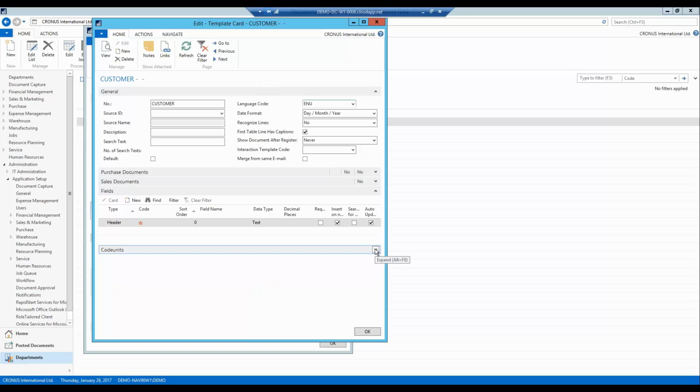A template must, of course, also have a couple of fields. The first field I create is the date of receipt. I choose a short name, receipt date. Sort order is set to 10. In field name, I write the text that the user is to present it with when using the template. In this case, we call the field receipt date. And finally, I set the data type to date.